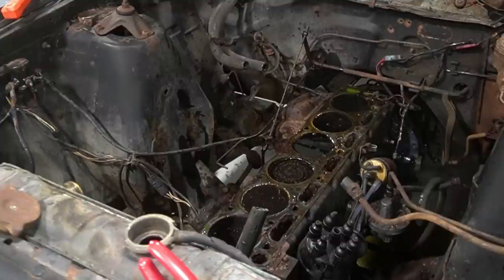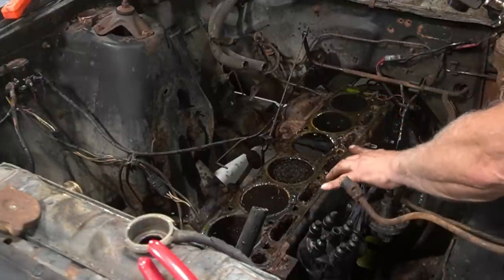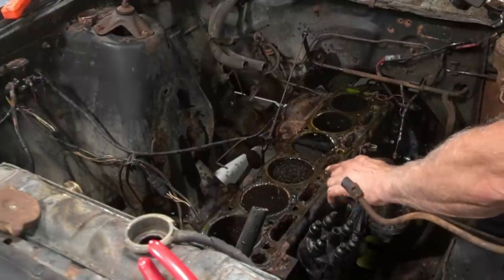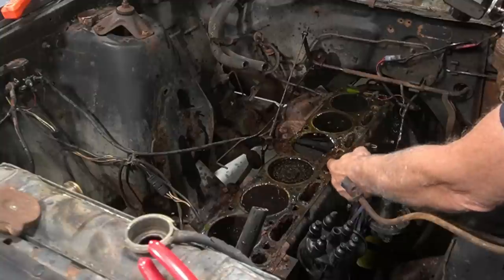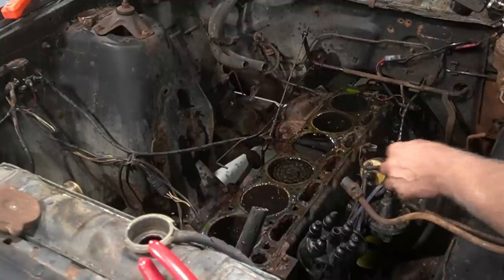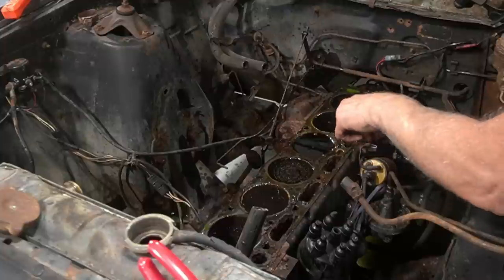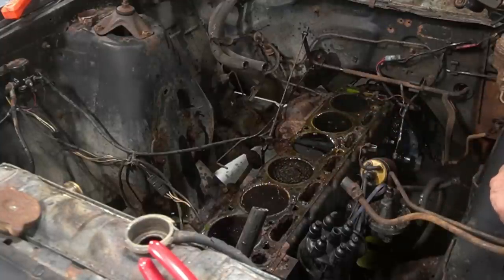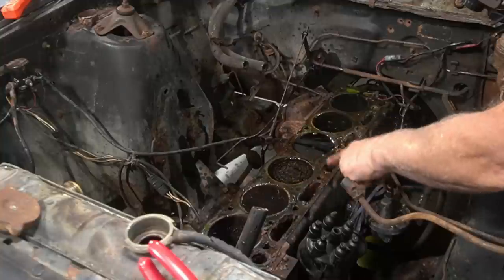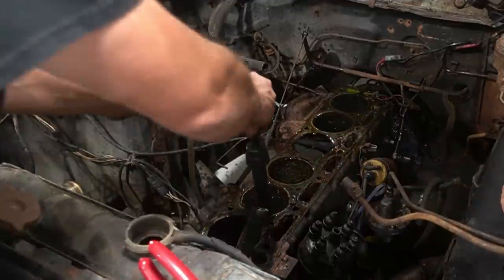I want to say the camshaft is not going to want to turn very well. About there, there's a camshaft going across. There's lifters all up underneath here. They're supposed to go up and down. Judging by all the crap that's in here, all the lifters are probably frozen in their bores also. But we'll see when we get these out of here. If these look okay enough that we can clean them up a little bit and get a little bit of movement out of it, possibly we can get it to spin, but I have a feeling these are all screwed, plus where the camshaft is also going to be knocked up.